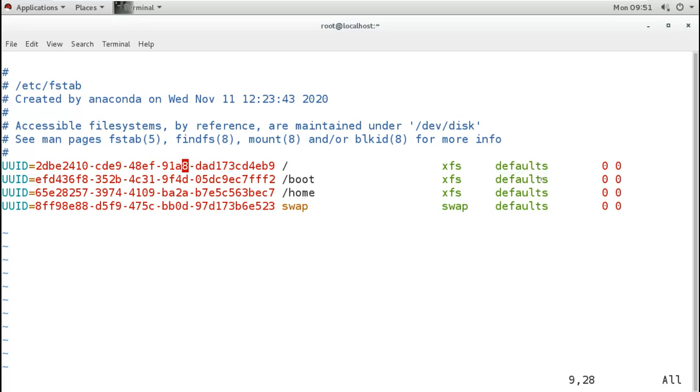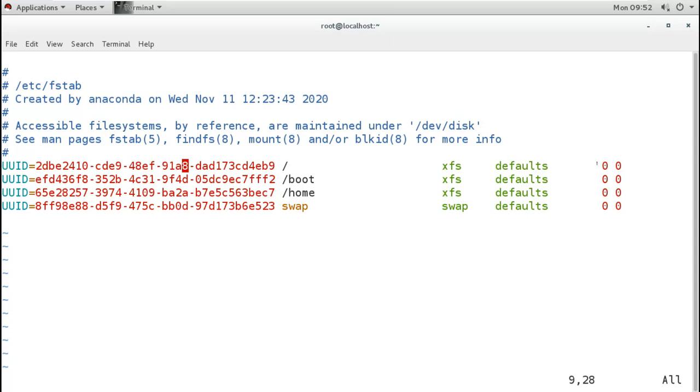By giving a comma, you can add multiple other options one by one. By default, whatever options we saw there, like read, write, no quota, those options are coming from this default command. So if we want to add any other option, we can add it here, and I will show you how we will add it and why we will add it.